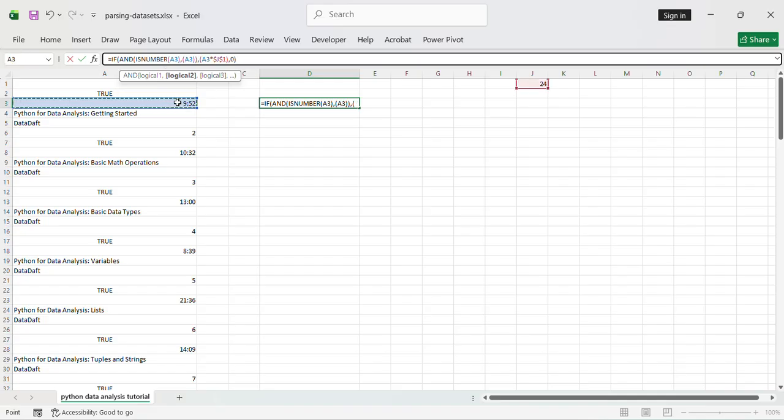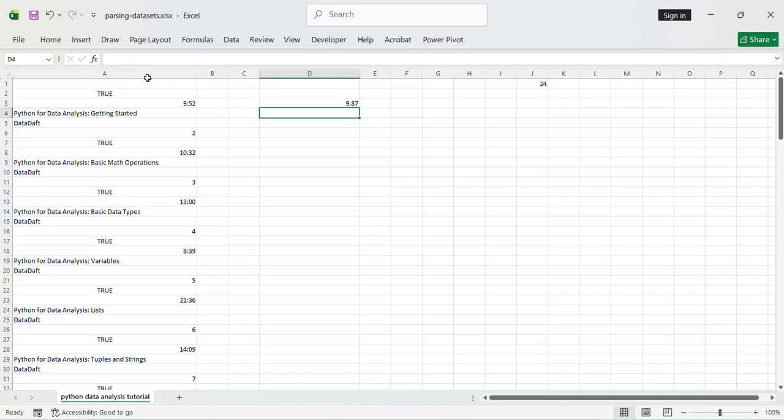Select the time, times it by 24. Don't forget to lock the cell with absolute references. Press F4. And we want to say this construct is less than 24. Press enter.